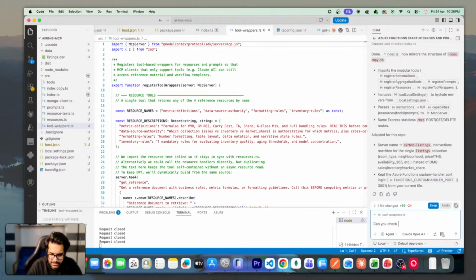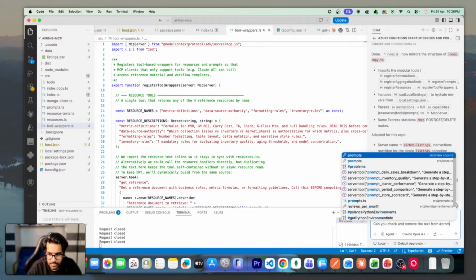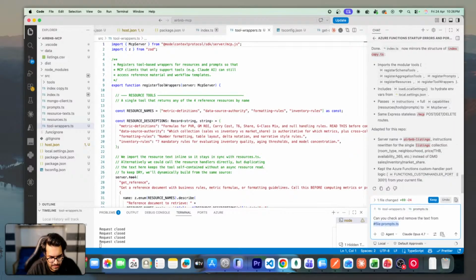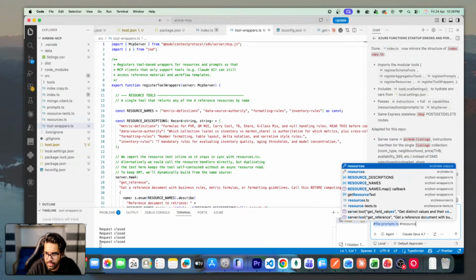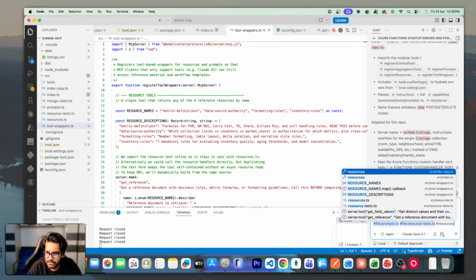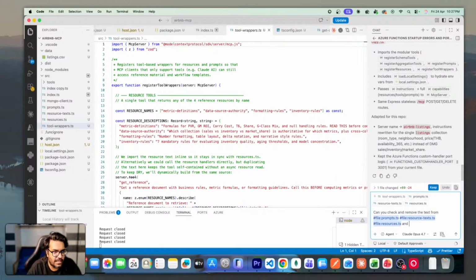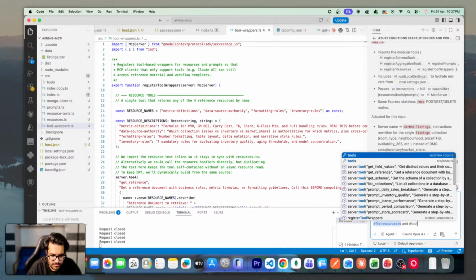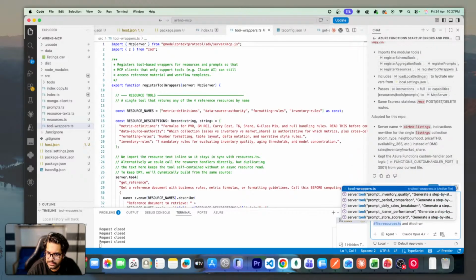Can you change and remove the text from prompts.ts, resource text.ts, resources.ts and tool wrappers.